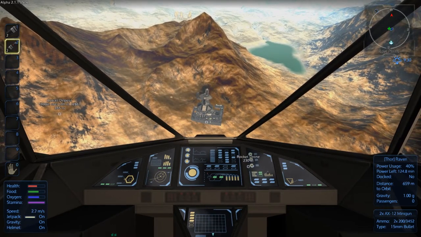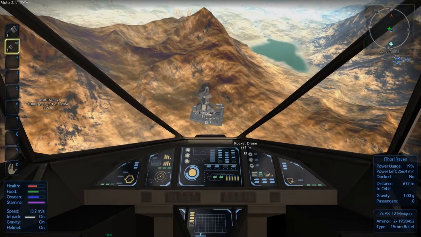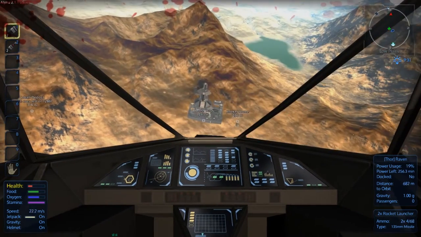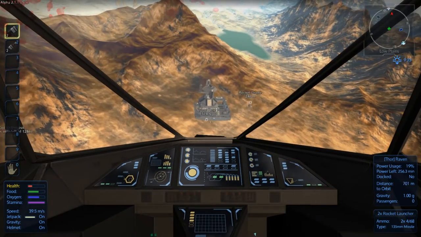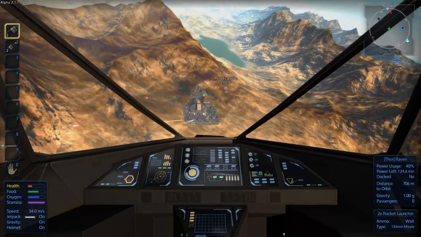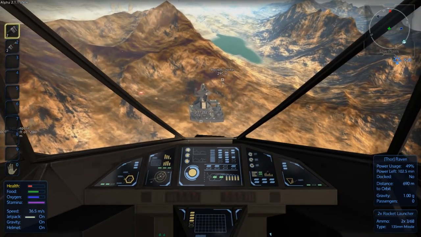Am I hitting this? Well, that's definitely not the right thing. I gotta stick with the rocket launchers. Ow, ow, ow, ow. Why can I not destroy this? How many rockets does it take to take out one plasma gun? This is bananas.